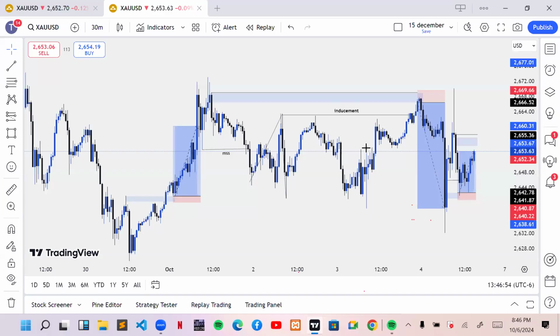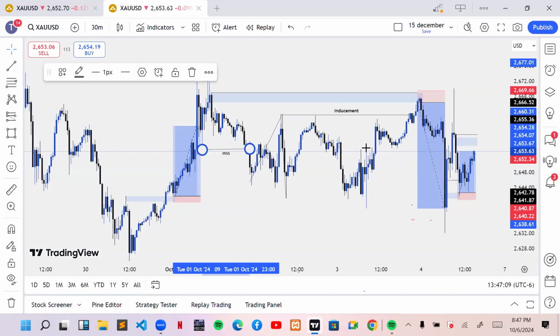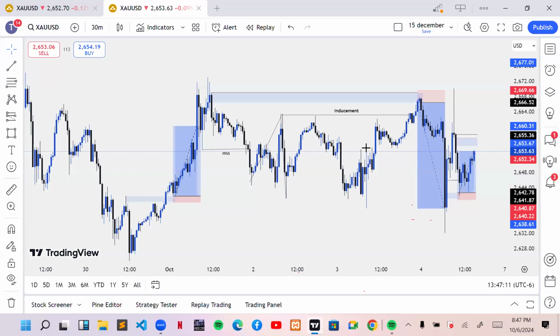Do you understand? So first of all, if you open your charts, the first thing you should look out for is the market structure part of my strategy. Am I seeing a break of structure or a market structure shift? After you've gotten your market structure shift, just like I did here, or your break of structure, just like I did in the other chart, the next thing you should do is look out for the very first valid pullback that the market makes, which is your inducement. After you've gotten your inducement, you now know that the only thing remaining in that particular trade is for you to get your point of interest.